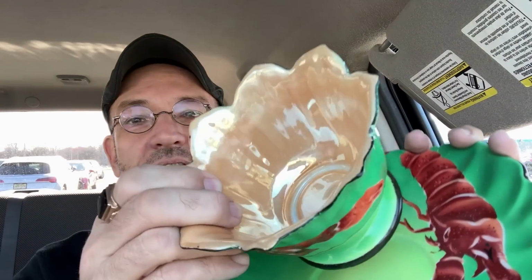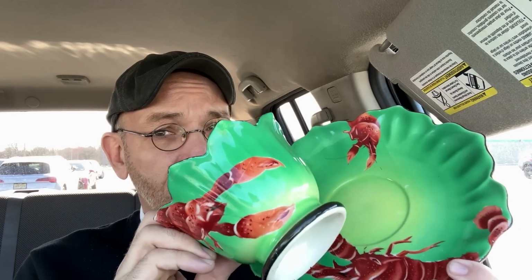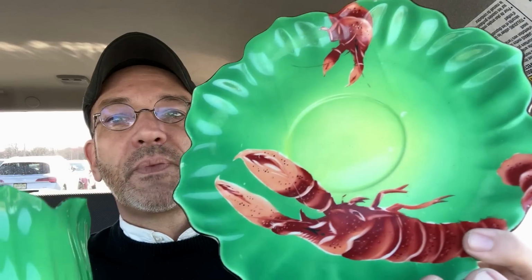Good grief. Can you imagine putting hot melted butter in here, and having little bits of lobster all around the outside, or maybe even shrimp cocktail, and putting your cocktail sauce in here? You know, there's endless possibilities to serve seafood out of this. But you know, Japanese lusterware as a general rule doesn't have a lot of value. But I've got a hunch that this is going to be difficult to find, and that's the reason why I was thrilled, even with that little chip in there.